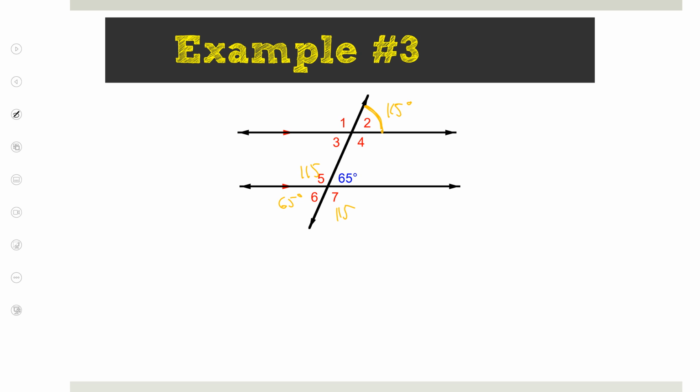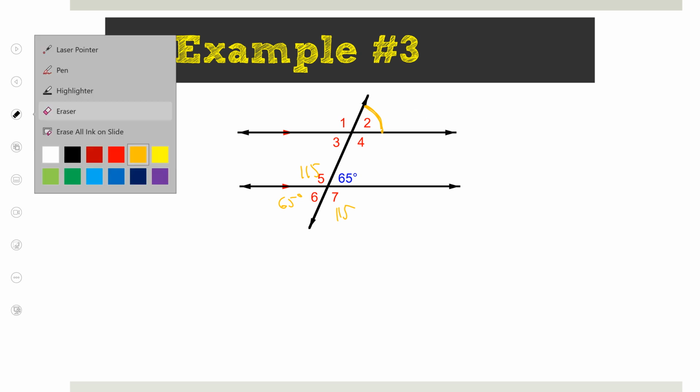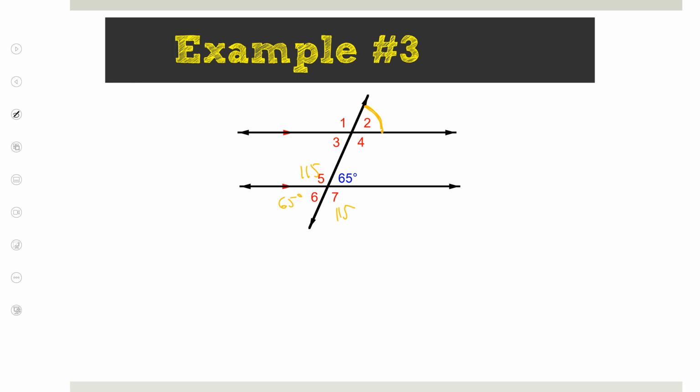Because angle 2 is a corresponding angle to 65. Good. Why else can 2 not be 115? What kind of angle is number 2? Can it be 115? Good. If you remember that simple fact, it will make your life a lot easier. Okay, so let me erase. So you're saying it's not 115. You're saying it's how much? 65. 65. Do you all agree? Okay, good. We'll talk about why that's 65 in a second, but I just want to finish the picture.